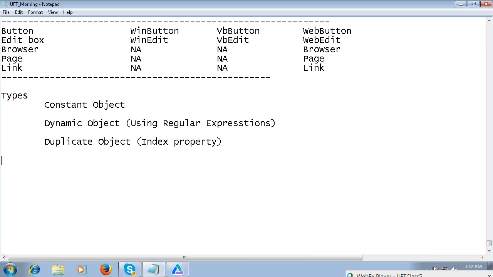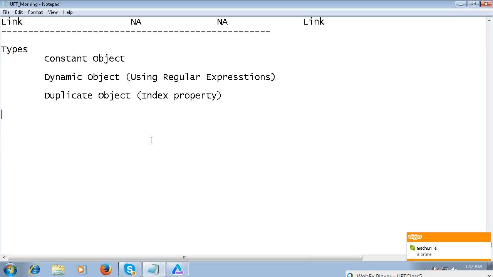See, object index starts from 0, 0 to n minus 1, top left to bottom right. Suppose in your web page, 10 buttons are there with same names, index 0 to 9, top left to bottom right.